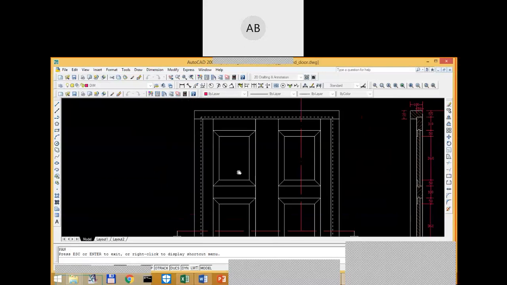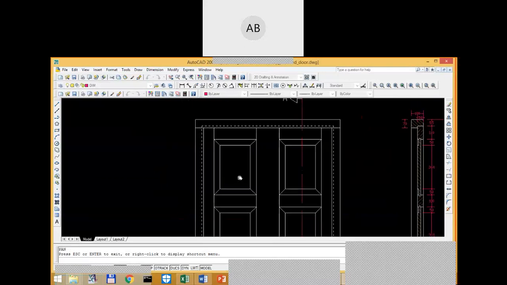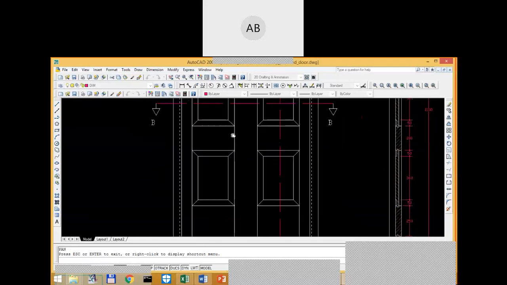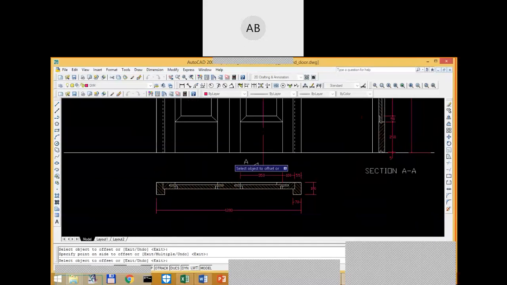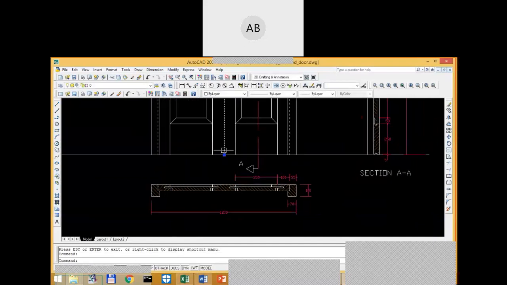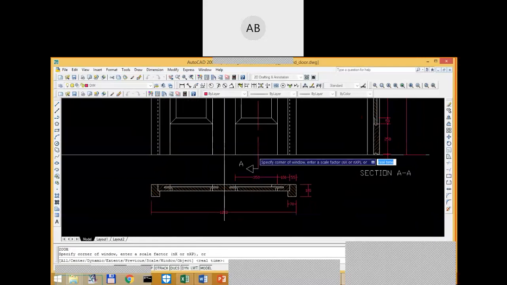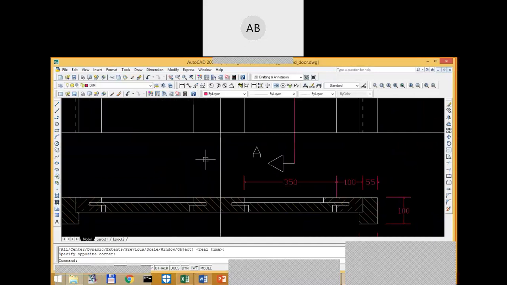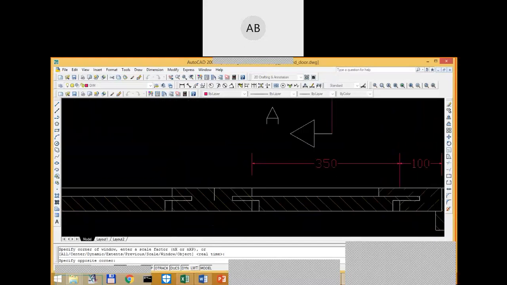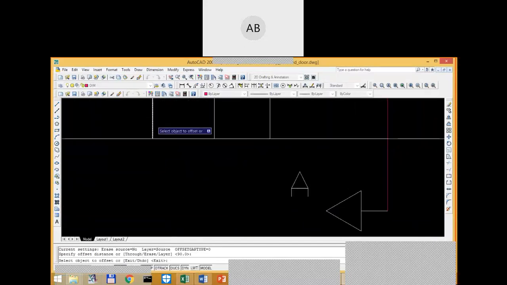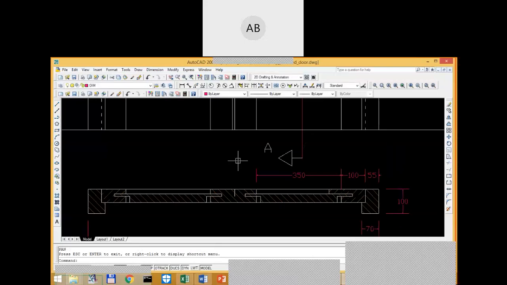So 350 up to 90 mm. We have this here. This side, 90 also.